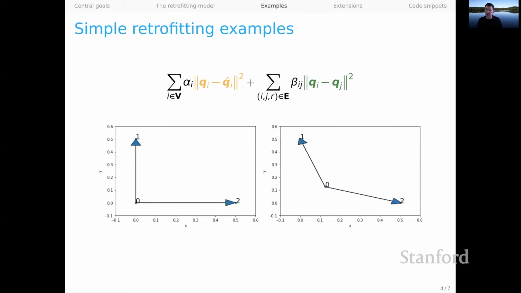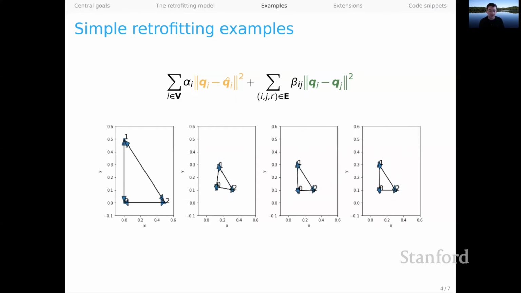There's a bunch of code for doing retrofitting in the course repository, and I'll just show you a few quick illustrations using that code. Let's start with a simple case. We have a very simple knowledge graph where node 0 is connected to node 1, and node 0 is connected to node 2, just directionally. What happens when we run the retrofitting model is that 0 is pulled equally close to 1 and to 2. Kind of equidistant between them and closer to both than it was in the original embedding space.